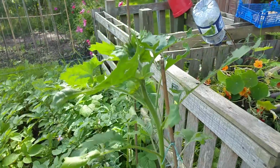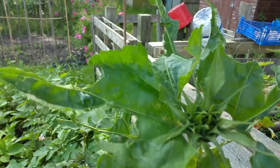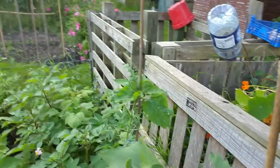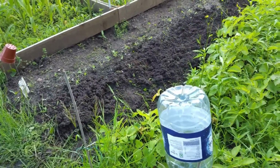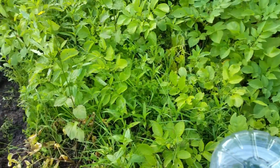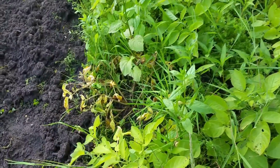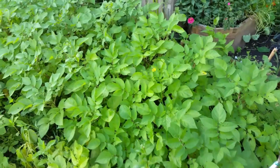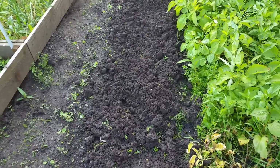The sunflower getting a head on it. Let's have a look. Yeah, it's doing well on that one there, so that'd be nice. Hello, Mr. Robin. You can see that I've had a little dig after a few worms. Still got a couple of rows here of Pentland Javelin in, and a row of Maris Piper, and the main up the end there, Pentland Javelin. I'm going to put some leeks in here today. They're ready to go in.